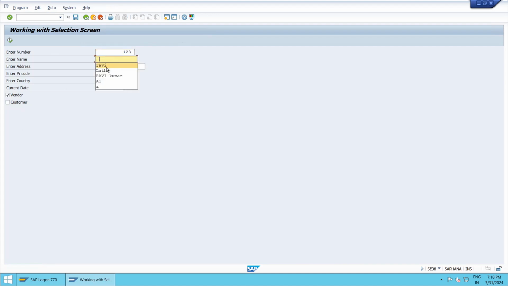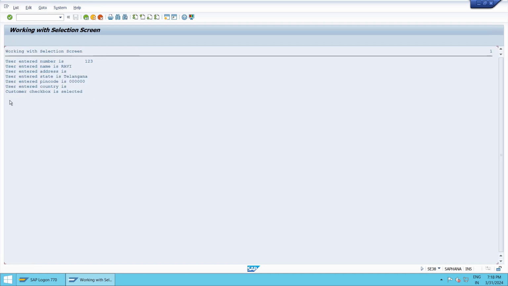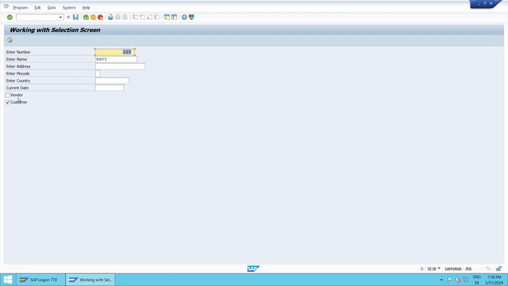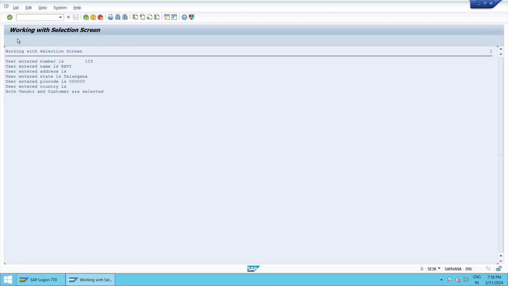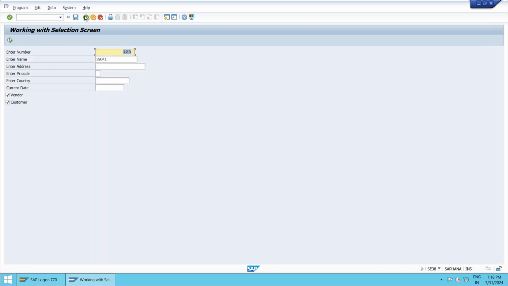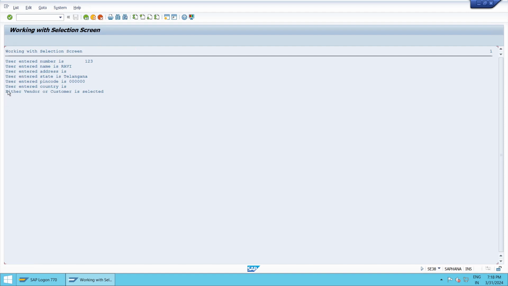Let us check the opposite case, customer and vendor uncheck. You are getting the customer checkbox selected. So both selected, getting both selected. Next, I don't select both, execute. So either vendor or customer select.